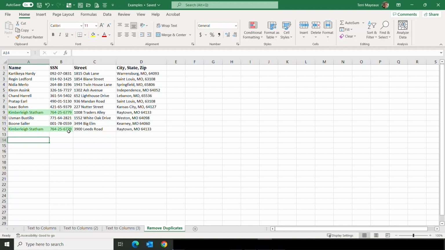So while it's a duplicated record to some extent, because now we verified that this is Kimberly Statham and it's the same thing twice, now when we look at the street, what does that tell us? She's moved. And so we don't know which is the current address, but we do know that we don't want to say that this is an absolutely duplicated record. It's just the same person with two different addresses. And so this could really save us. We don't want to delete either one of these for fear we delete the wrong one.